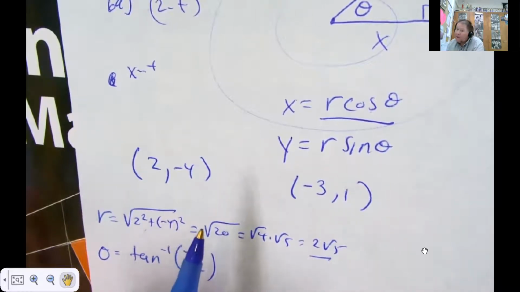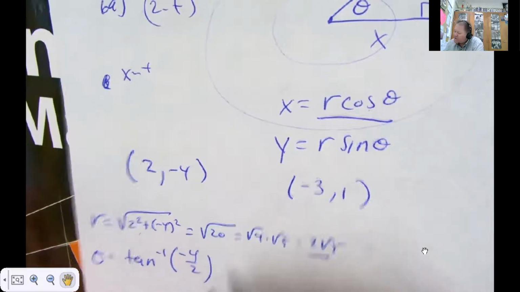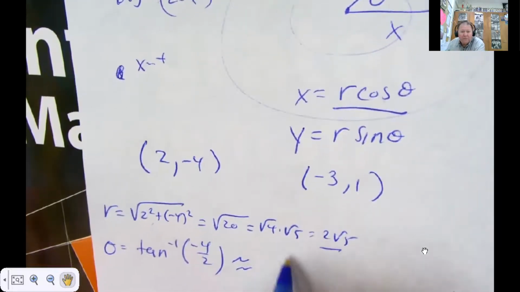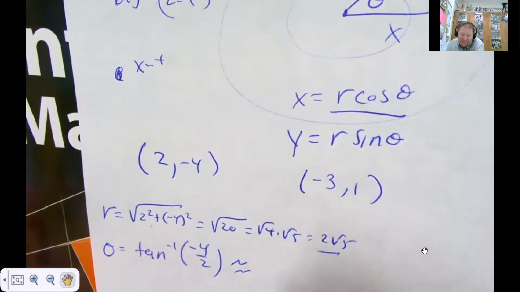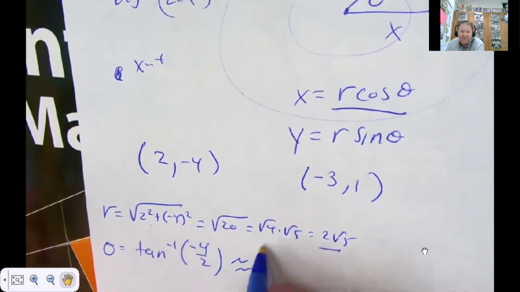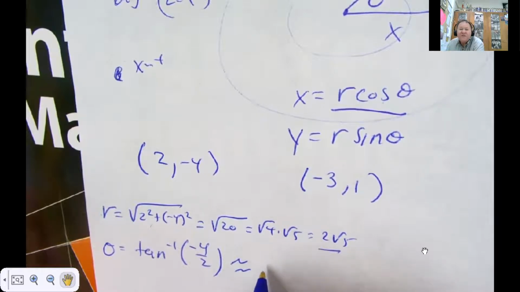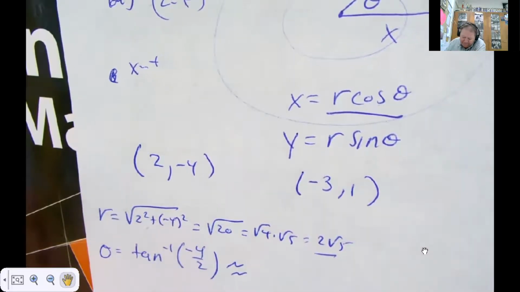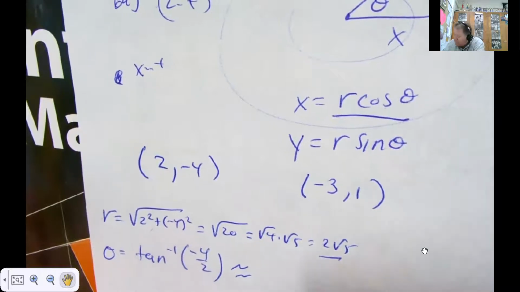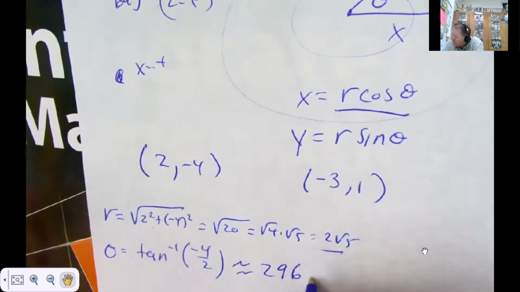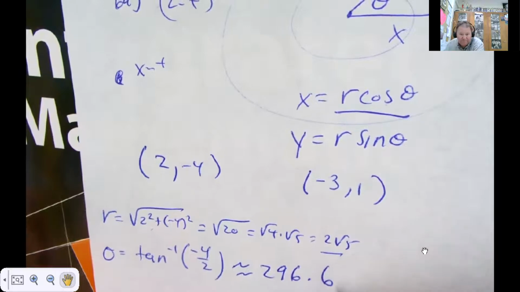It is. However, remember the convention is that you always want to give this angle. I'm not going to mark it wrong if you put negative 63.43, but the convention is you want to write this as an angle between 0 and 360. So let's get the coterminal angle to it by adding 360. I'll do that right now. And I'm going to write the more conventional way to write this, which is 296.6, about, to the nearest tenth.